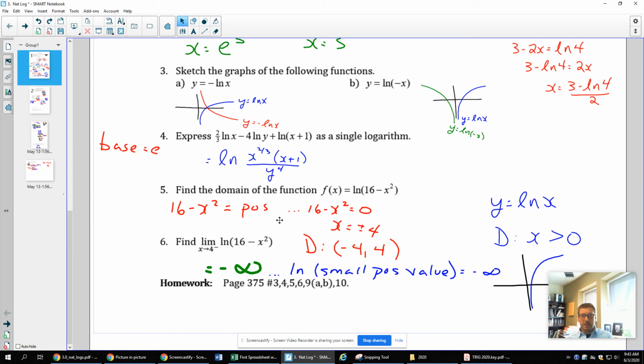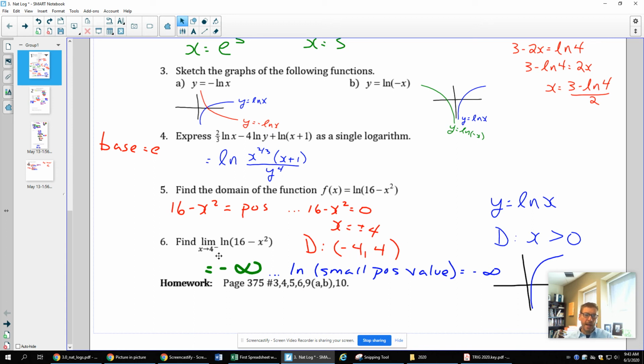And then domain and range. We know that natural logarithms, and there's a graph here, this little blue guy, we know the domain is larger than 0. So 16 minus x squared has to be larger than 0. 16 minus x squared has to be positive. The only way for that to be possible is for the x's to be between the 4's. Once you put 4 in here and negative 4 in here, you get 0. So you can't even include the 4's, so it's negative 4 to 4.